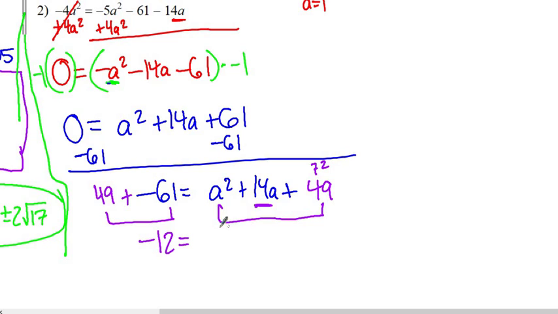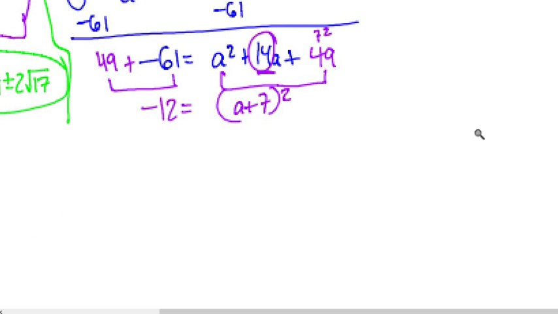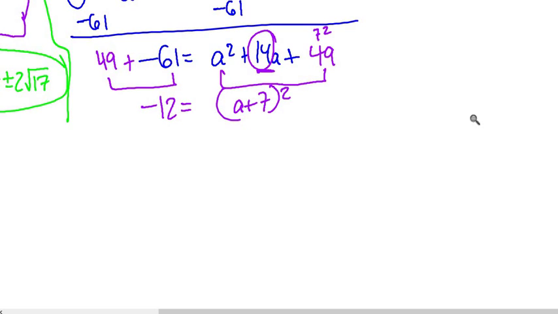And then this is now a perfect square. That factors to a plus 7. Where did the 7 come from? It came from half of that number right there. Okay, so we're almost done. We just have a couple more steps to do from here. Okay, what we need to do next is we need to cancel out that squared by square rooting both sides. Okay, so those will cancel. And whatever I do to one side is same as done to the other. And then remember, put a plus or minus in front of that square root. And that's because there's two things that you could have squared to get that, the positive or the negative version of that.